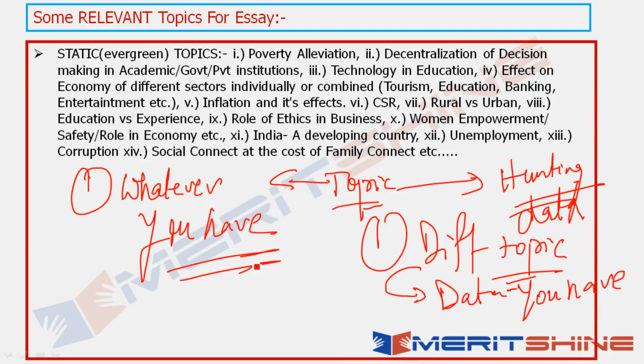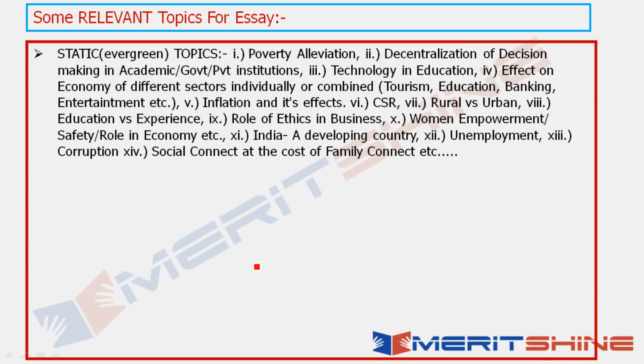Do not gather data for specific essays. Whatever you are reading in your general awareness and current affairs would have to do. Next, all these industries would be covered. Then automatically you will have a lot of data when you sit in the exam. One of these came in last year's IBPS PO, if I remember. Reform in education, what the international standards of reform in education were, or something like that was the topic. So see, if you prepare for that, you would get something related to it. Inflation and its effects. Now, inflation is a very important thing.